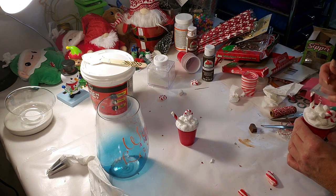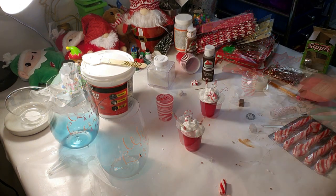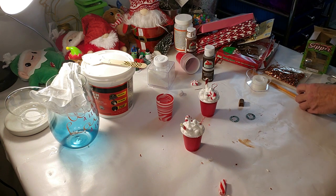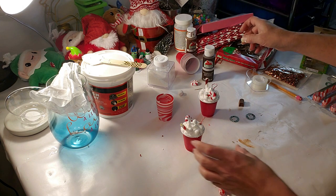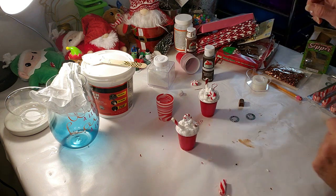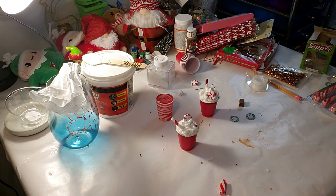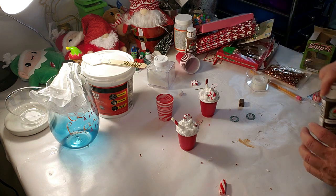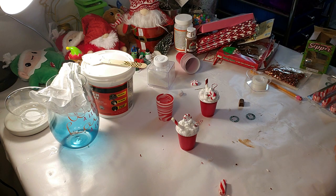I figured out what I did wrong — I thought the camera was on when it wasn't, so I'm missing a lot of footage. What I did was take the little Starbucks emblem or label, and using Mod Podge I Mod Podged it to the sides of the little cups. Then I topped it off with a little bit of chocolate on top with some glitter. These came out really cute as well — you can give them as gifts or put them in your tree or tiered tray.